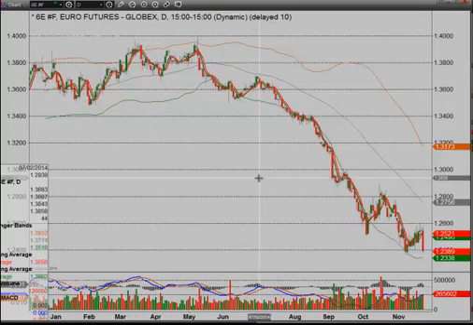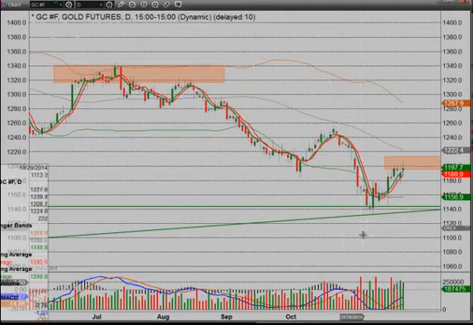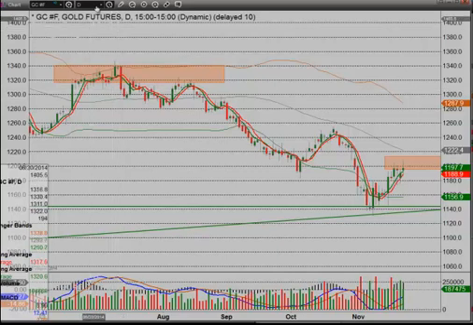Here's the gold market. Gold, interesting. You had that recovery. We called that bottom there. Look at that. To the T, it hit that long-term trend line. Let me pull up a monthly so you can see that. It hit that Gann 5/8 line. You can't dismiss Gann, that's for sure.